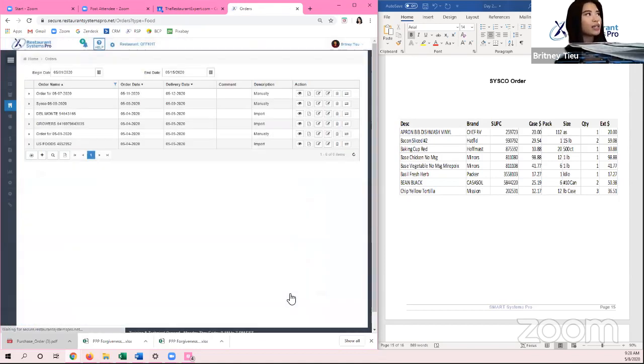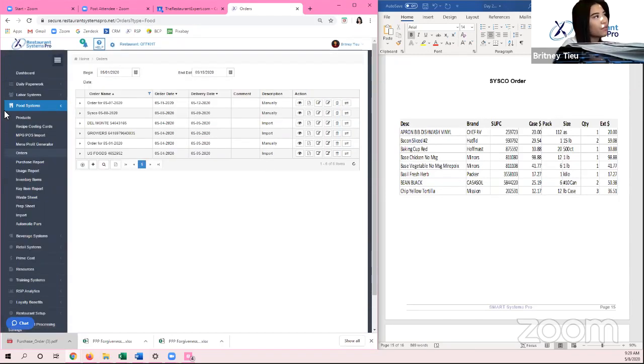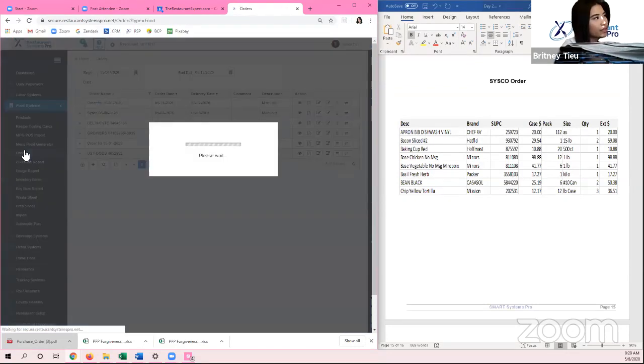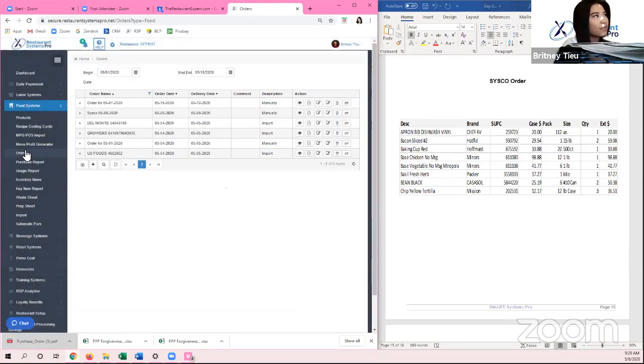And the reason why is because if this is a purchase order, then you're going to receive the delivery the next day. And so we actually don't know how much we need to order yet. So now all I have to do, once we receive our delivery, we're going to pretend like this is the next day, is go into the food system, food, beverage, or retail systems again. We're going to go to orders. From there, all you would have to do is look for the order.